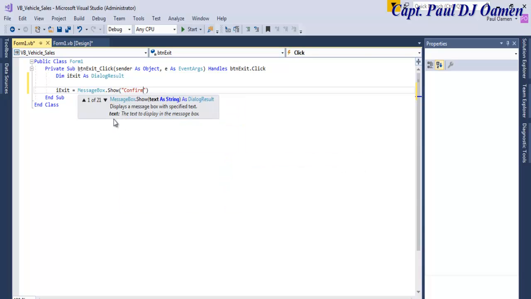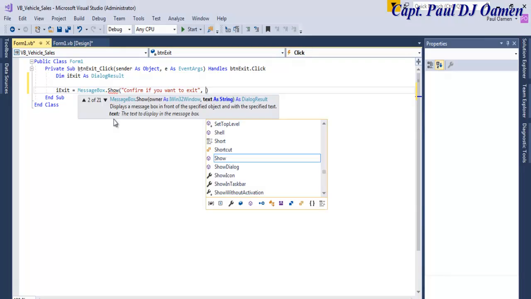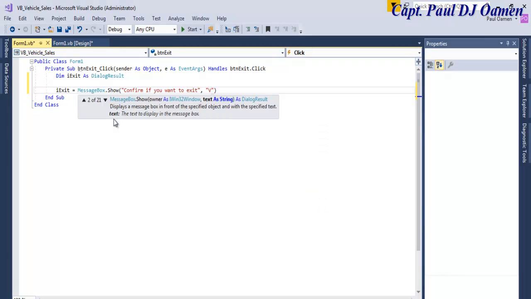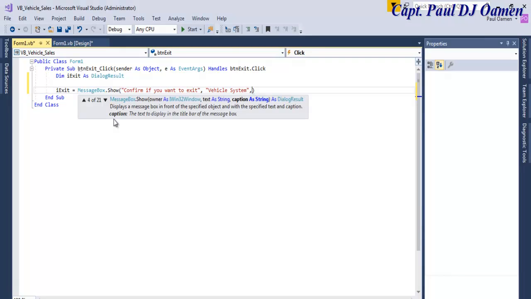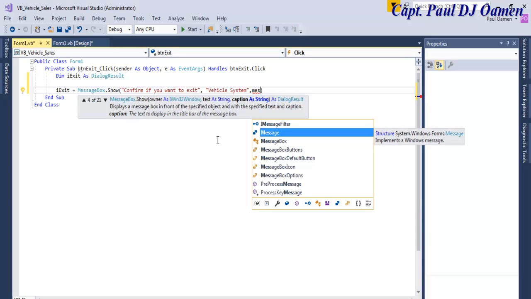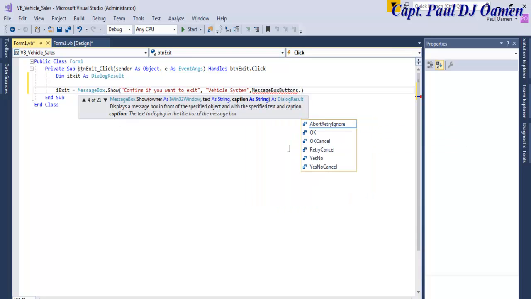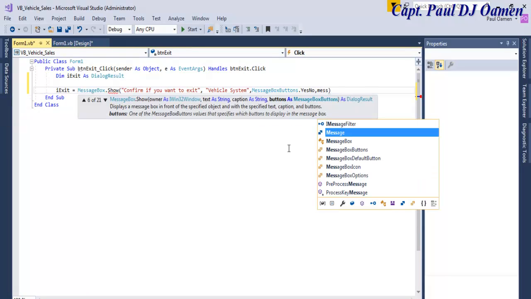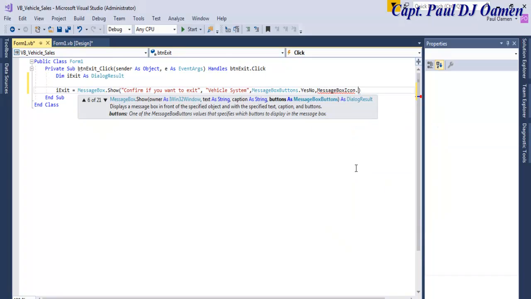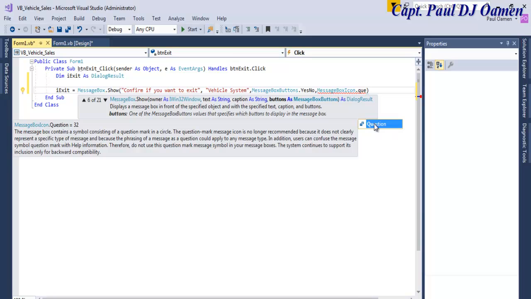So, confirm if you want to exit, and right here enter a comma, and we enter the name of the program, vehicle system. Then let's enter a comma to give us a dialog of yes or no. So MessageBox.YesNo.